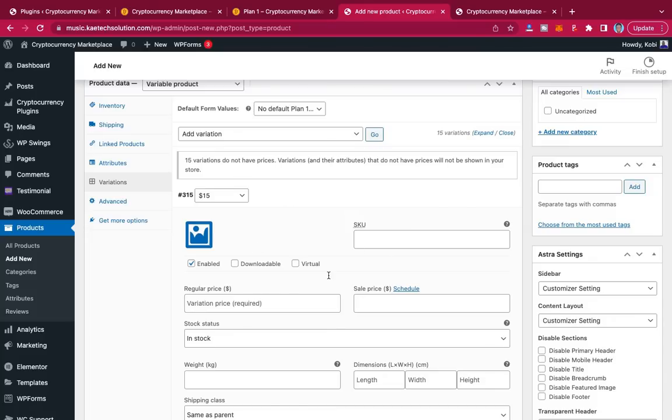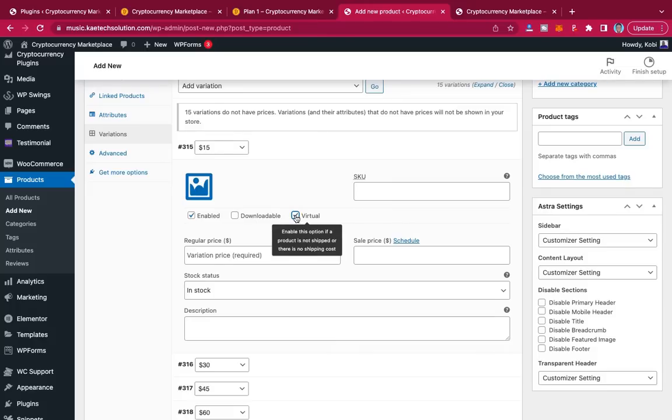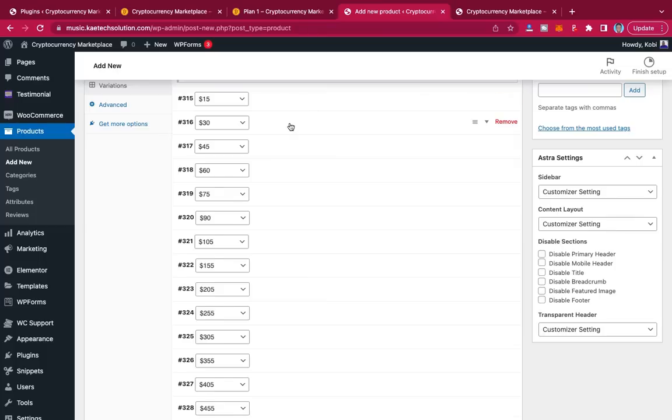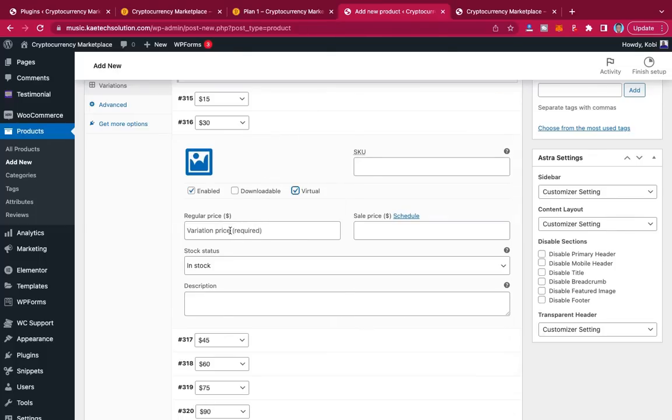So this one is a downloadable, it's not a download, it's a virtual product. Okay, so it's basically a virtual product. So make it a virtual product, and then the price is 15. Okay, so if you are done with it, you close it and then you go to the next one, make it a virtual product. It will take away all the shipping and other stuff.